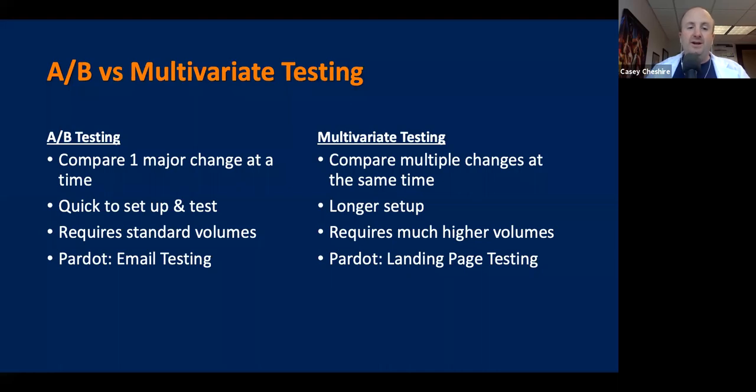You could, if you just know your landing page is terrible, do a catch-up test and put all those things in the new one. Just know that you won't necessarily know which element was actually the most beneficial, and you may end up having a landing page that has several things in it that you don't even need. And maybe getting rid of some of those things might actually increase your conversion rate as well. So that's why it's usually better just to do one change at a time. That's where A/B comes in.